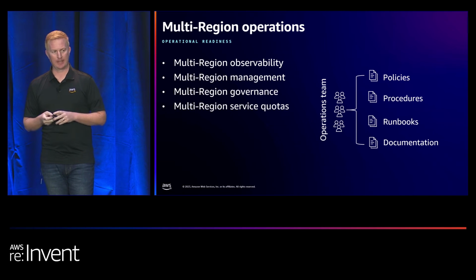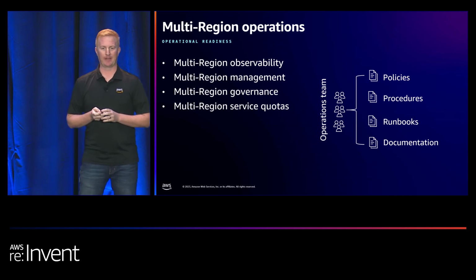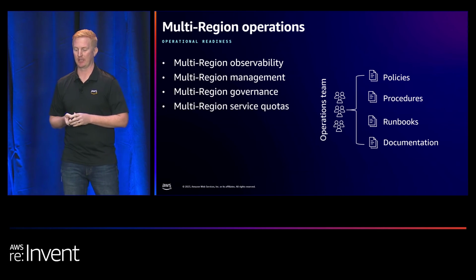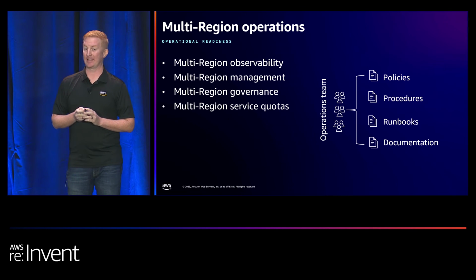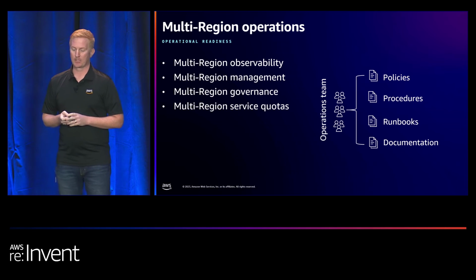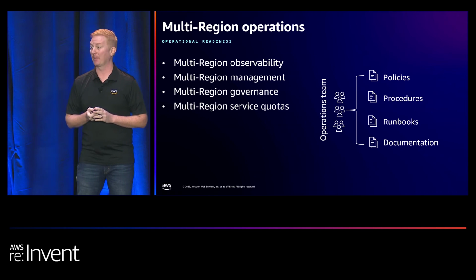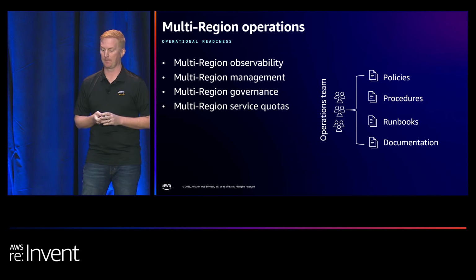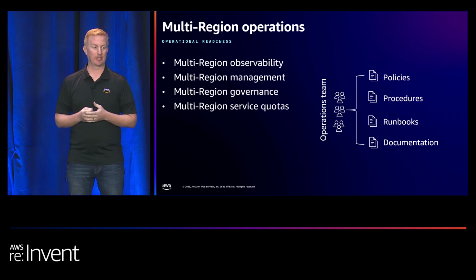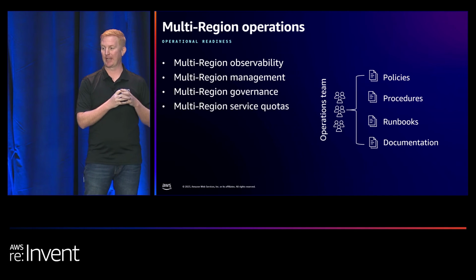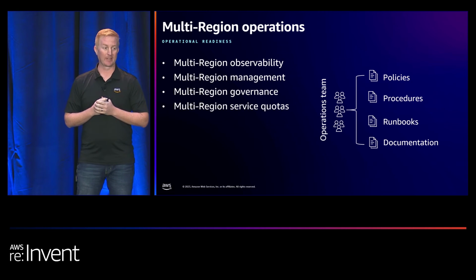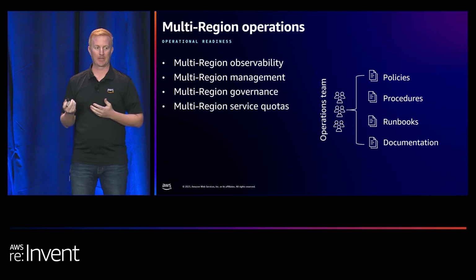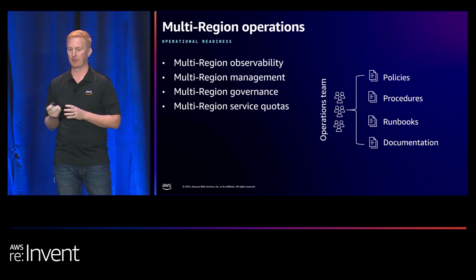Now, as this customer went on this multi-region journey, they did a pretty good job of estimating cost as it pertained to their increased IT spend, their increased infrastructure cost. However, they admitted they did a pretty poor job of estimating the operational cost for the workload. So they needed to take a step back and really understand from an operational standpoint where the operations costs were going and what the expectations were going forward. So they needed to relook at policies and procedures as they relate to not a single region application, but a multi-region application. For example, runbooks needed to be updated for simple things, such as when an alert comes in, the first thing we need to do is determine what region it's coming from, which regional deployment it's coming from.